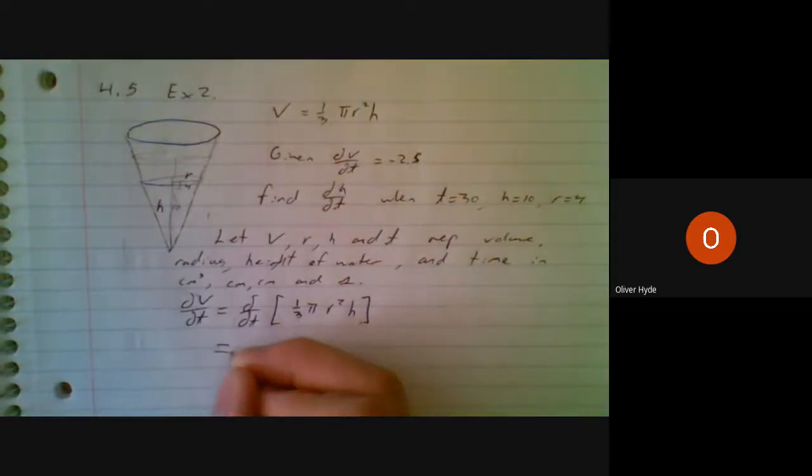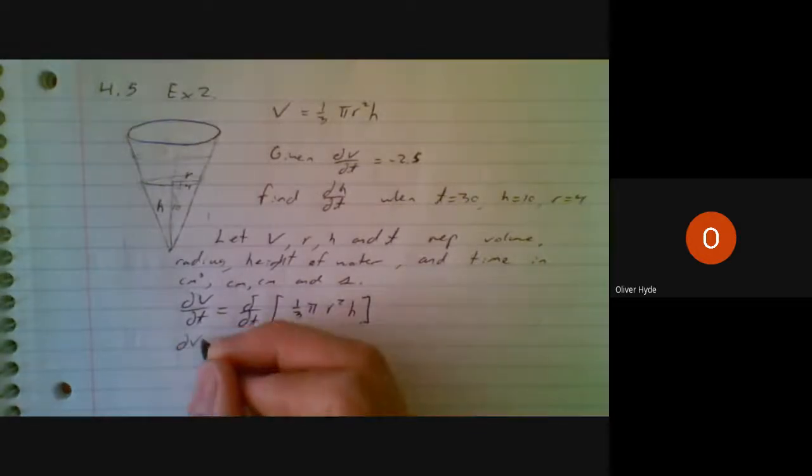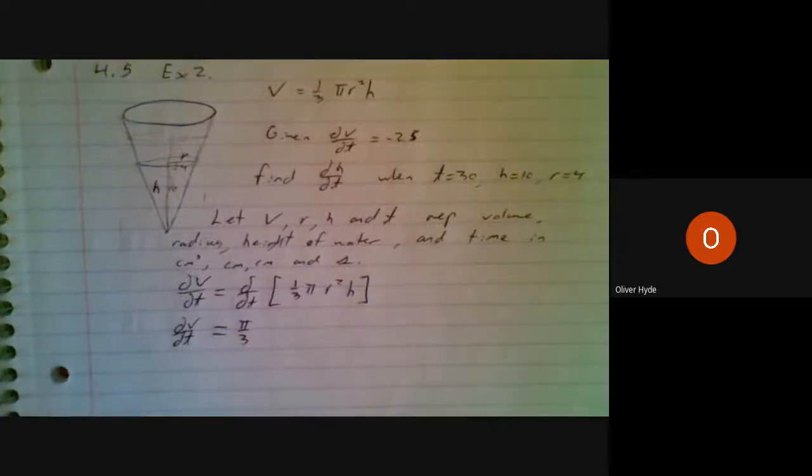All right, I also know how to use the constant multiple rule, so why don't we call this pi thirds of, I'll get dV by dt over here. Notice dV by dt is known in this case, but that doesn't concern me. I don't need my unknown to be isolated here. I can always rearrange and solve later.